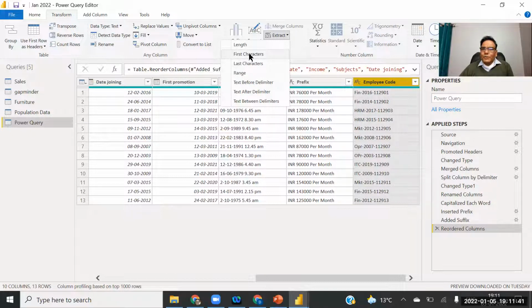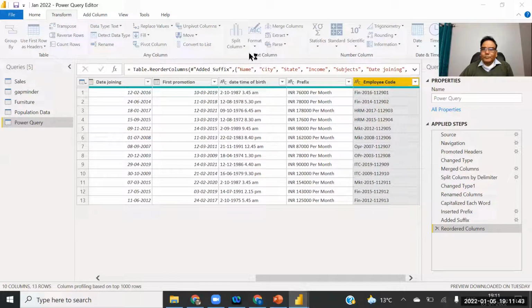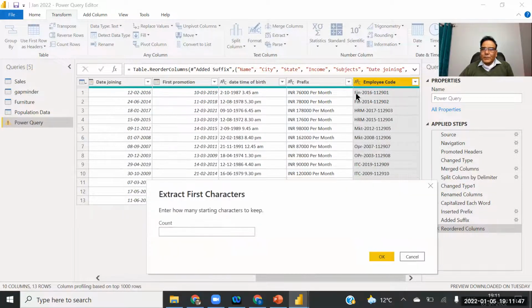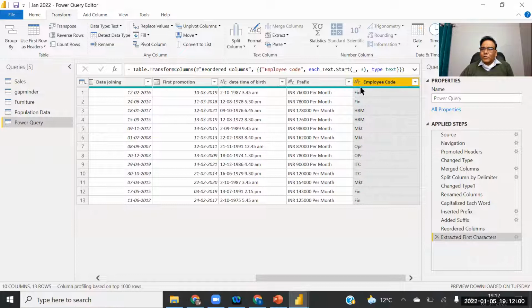Let's go for first characters. You can see that the first three characters show the department. So I want to extract only the first three characters. Okay, and the software extracted this.